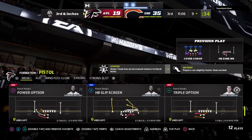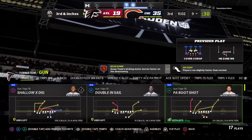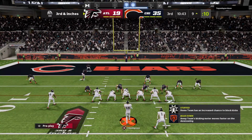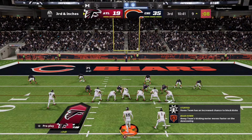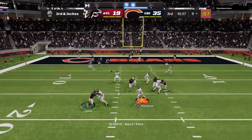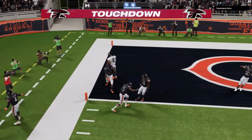I'd say they've got to find a way to get him going. He's such a big part of their offense. I wonder if they might throw it a little and come back to the run. Anything, because you're right. He's pretty much been completely neutralized. Now Thompson. Oh, he's got his tight end pitch complete.